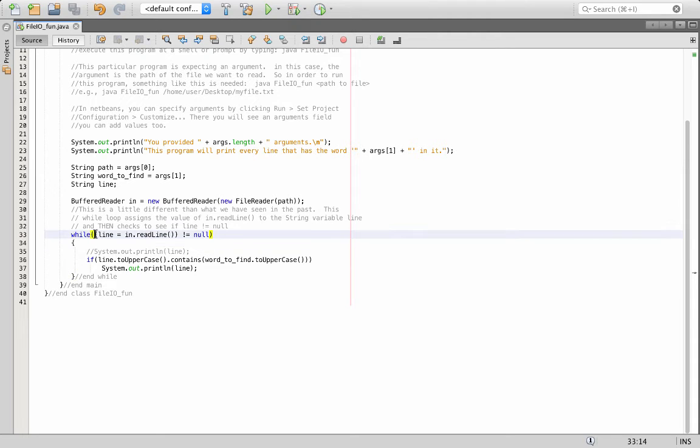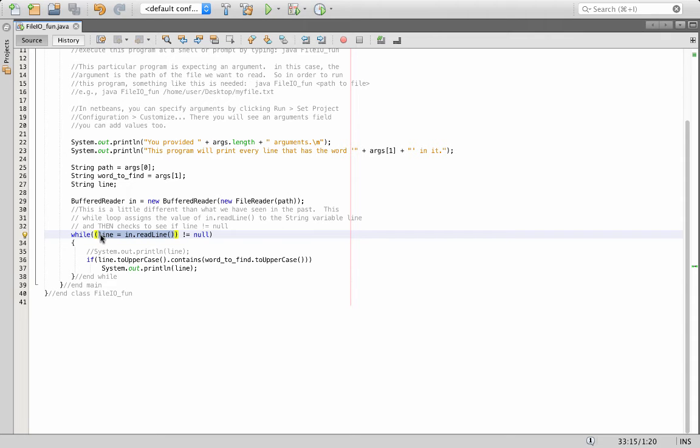The way this is structured is a little bit different than what we've seen before, because we actually have an assignment statement inside of a while loop, which is a little bit funky. But it works. It's perfectly legitimate. There are other ways that you could do it outside of this, but a lot of the examples that you'll see if you were searching on how to do this would look something like this.